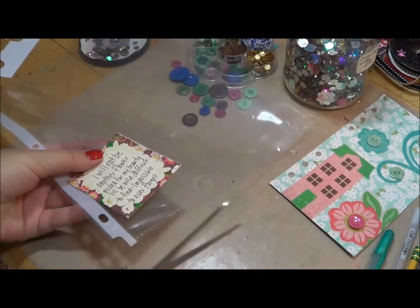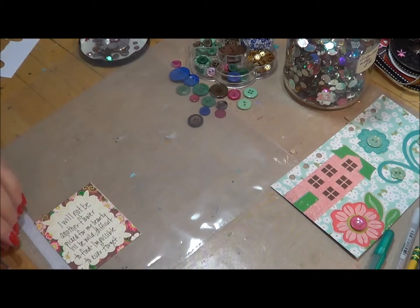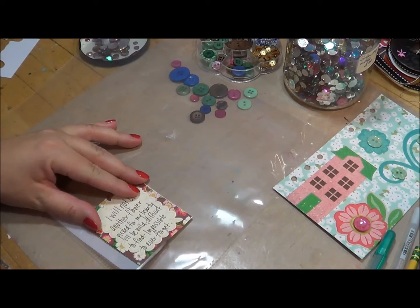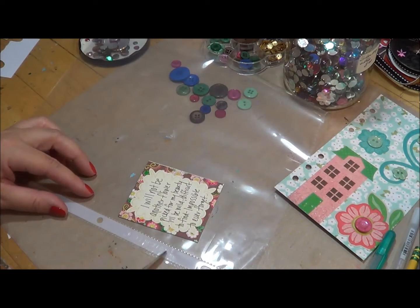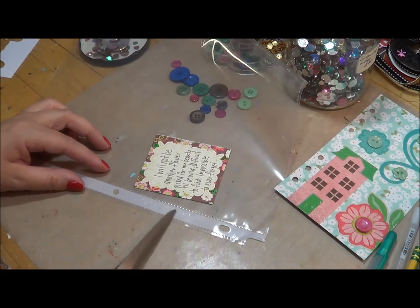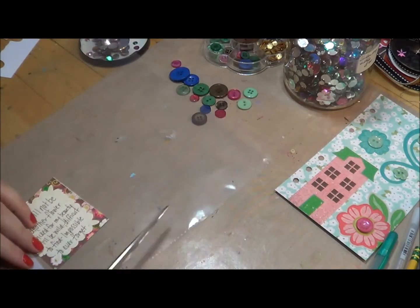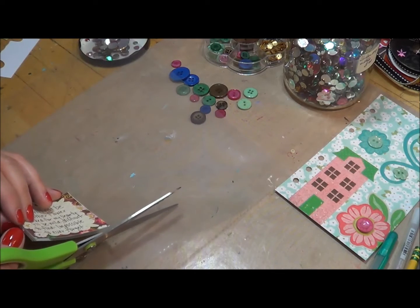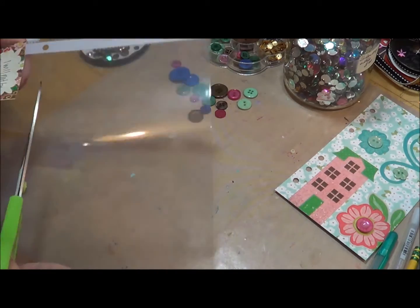And so basically what I do is, if you can, you don't have to, but sometimes I use this as a guide, the actual thing that goes along where the rings go. I'm sorry, I can't think of anything. I've had two cups of coffee. I don't know what the problem is, but I'm just going to cut this out here. I guess the binding is what you would call it.